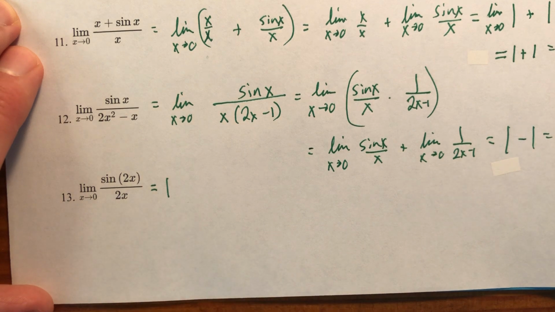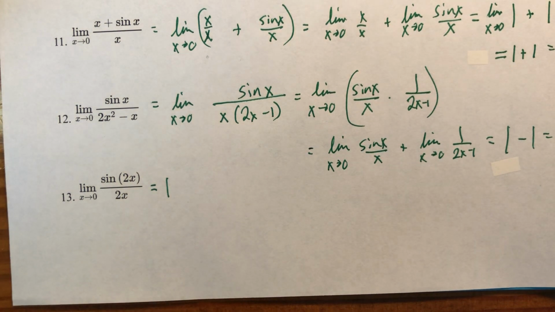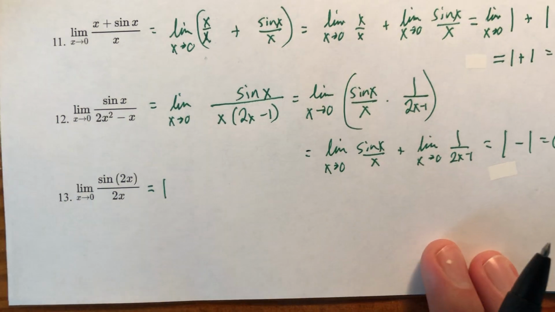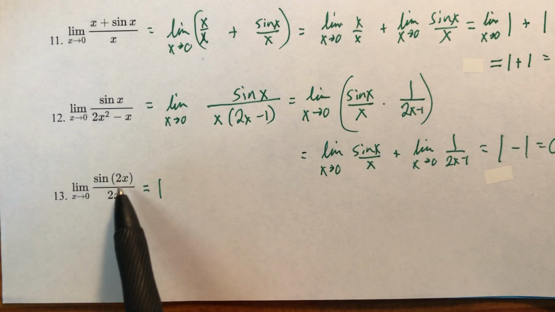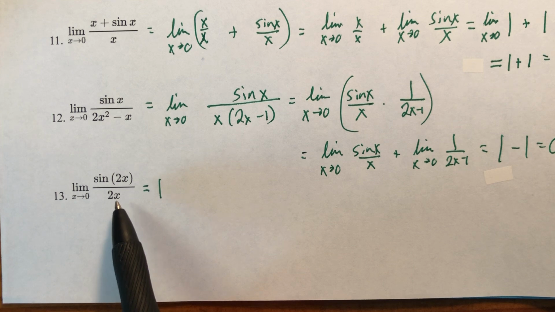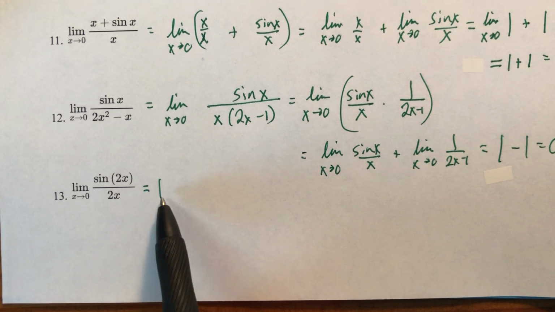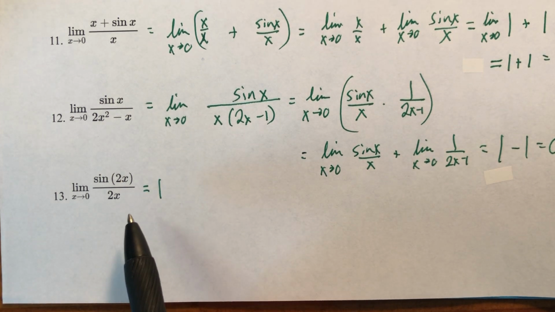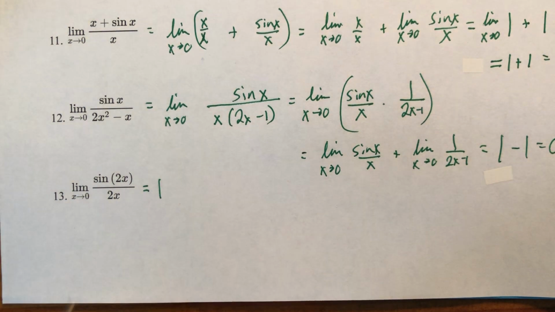If this was a 2x and a 3x, we'd have some issues, and we wouldn't quite be approaching the same thing for the numerator and denominator, where one of them is the sine of that thing and the other one is that thing. These need to be the same in order for this to be a 1. Okay? Later in other lessons, they will not be the same. But for now, they are the same, and that equals 1.